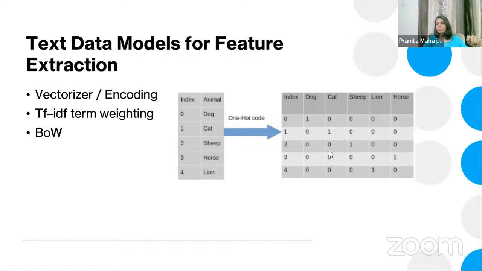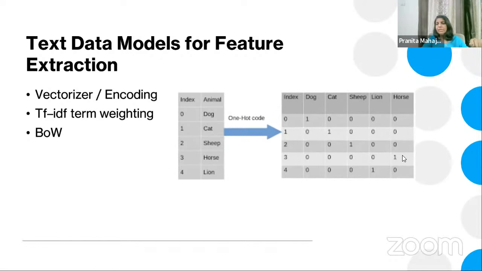You can see on the screen that for every value in this column, it is creating a vector, and at that particular index, like dog's index is 0, there will be 1, and all the rest of the indices will have 0, and respectively we can see the vector representations of cat, sheep, lion, and horse.